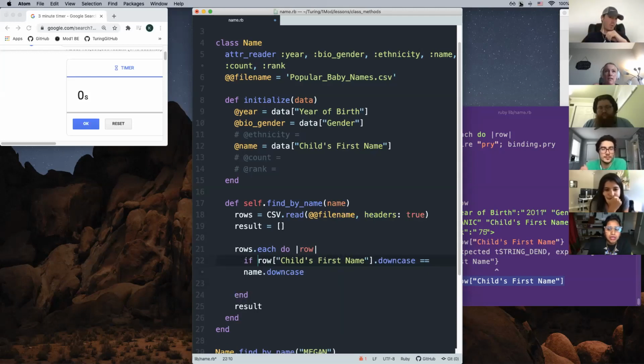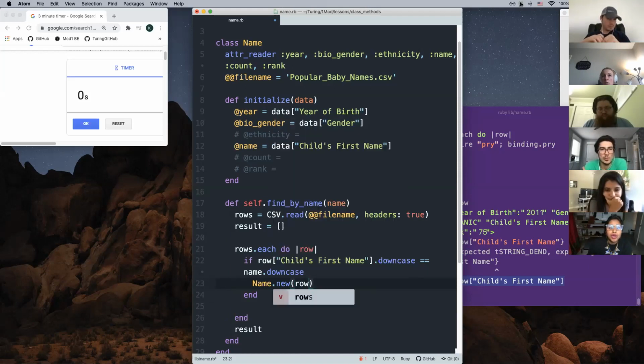So if this is true, then I want to take that information and instantiate, right? So now we can do a name.new, and what should I pass it? The row. The row, right?